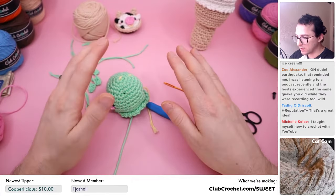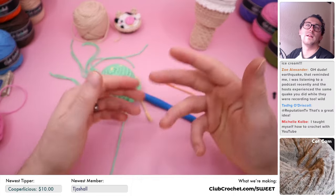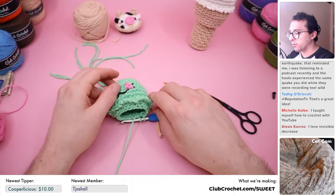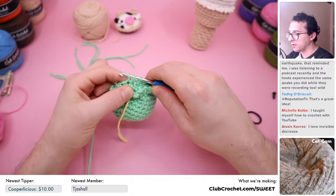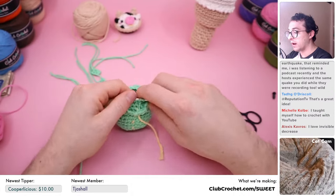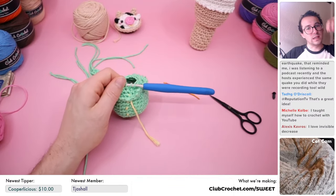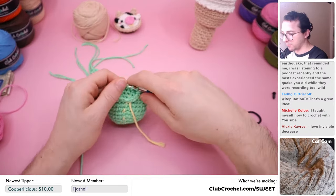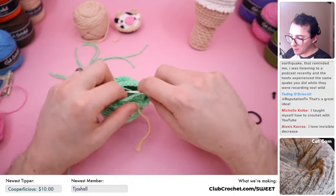And then my last way to decrease is with a sharp decrease, another way to call it is a slip stitch two together. For that, what you need to do is pull through two loops. So we pull through our first loop and our second loop like we were doing a single crochet two together. But instead of yarning over and pulling through all the loops, we're going to pull that second loop through the two on the hook. That's going to create a really sharp decrease that flattens the whole piece down. I use that one for pieces that I want to sit up straight and have a really flat bottom so that it sits upright. So those are my three ways that I like to decrease in my crochet. And single crochet two together is one of them.